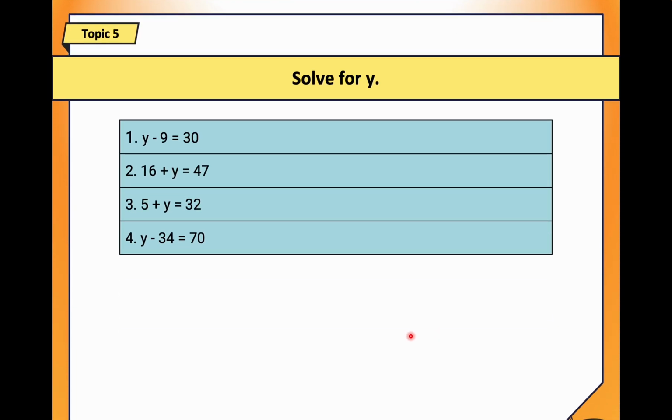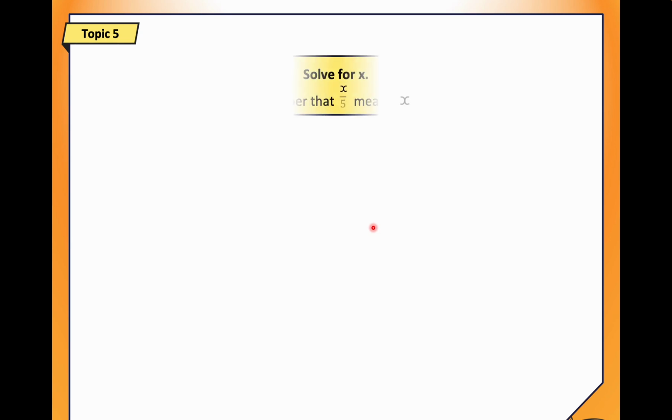With the same notion, I want you to go ahead and try to simplify these equations, where I have y minus 9 equals 30. Give me the value of y. And after you do that, you can compare with my solutions that I have obtained here. Please pause the video always whenever I ask you to do something. Then you will compare your solutions with the ones that I would have obtained.